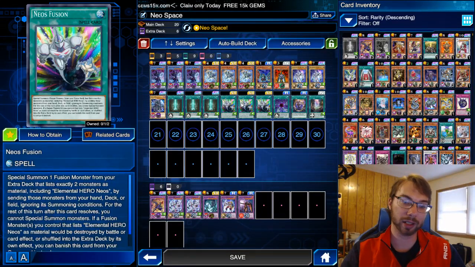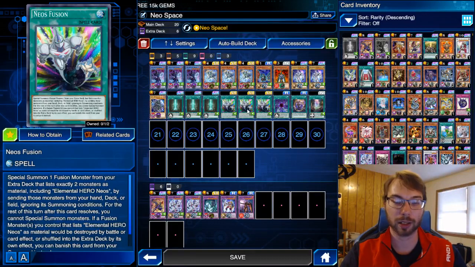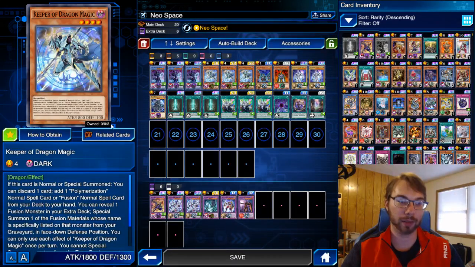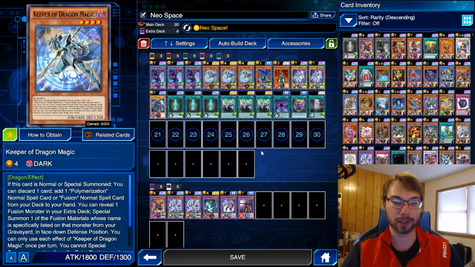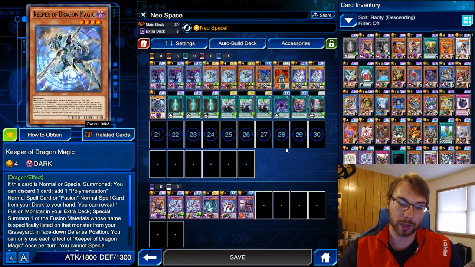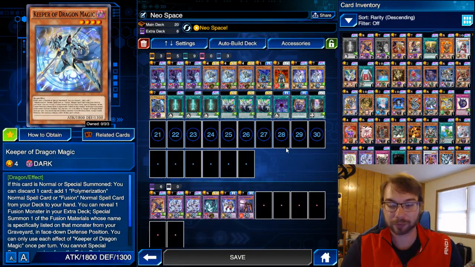It used to be a really, really good card because of all the consistency. It made a lot of decks more consistent than they were otherwise, and so it was running around quite a lot. But I really enjoy it. It's a really fun card to experiment with, and I really like this build. And now that we have Keeper of Dragon Magic, I think it can make other Neos Fusion builds a little bit more consistent as well, which I think is kind of cool. So I'm curious to see what more can come out of this. Just a lot of shakeups right now happening in the current meta due to the new box and new world release. So I'm excited to experiment myself and see what happens.